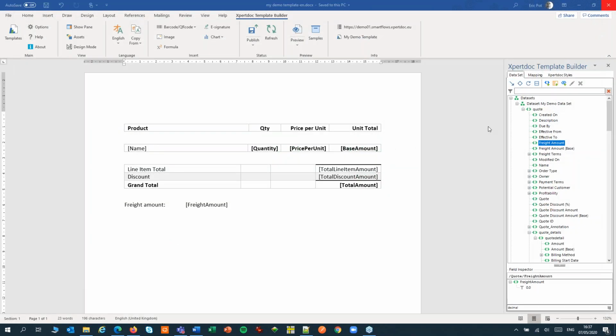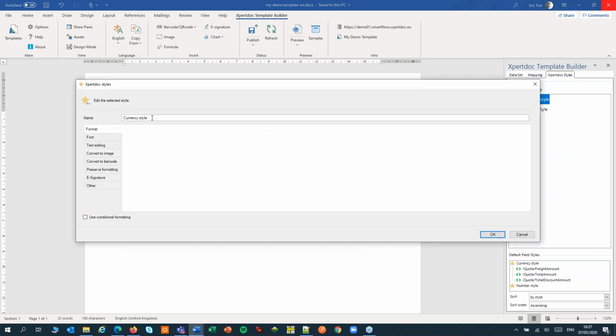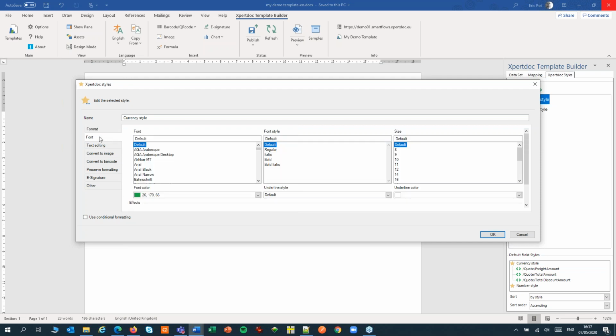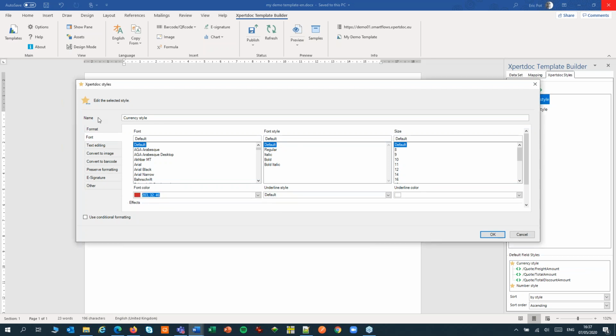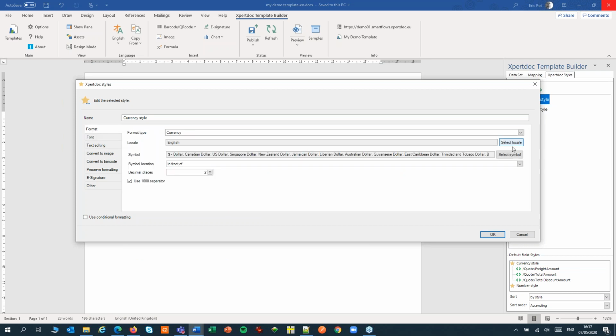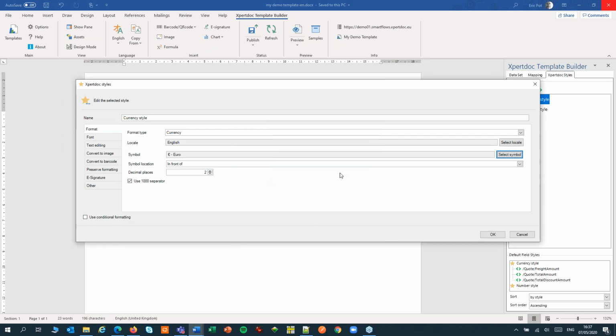We can change a style too. Go to the Xpertdoc Styles tab, click the pencil for a style, and for instance, change the dollar sign to a euro sign, the color to red, and the decimals to 0.